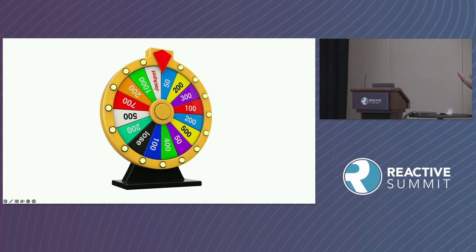So first you engage them with an activity where they interact with the app and they can see it performing in real time. And then you invite them to come play the IT Wheel of Nightmares. Someone literally comes and spins the wheel. It lands on one of these catastrophes. The database goes down.